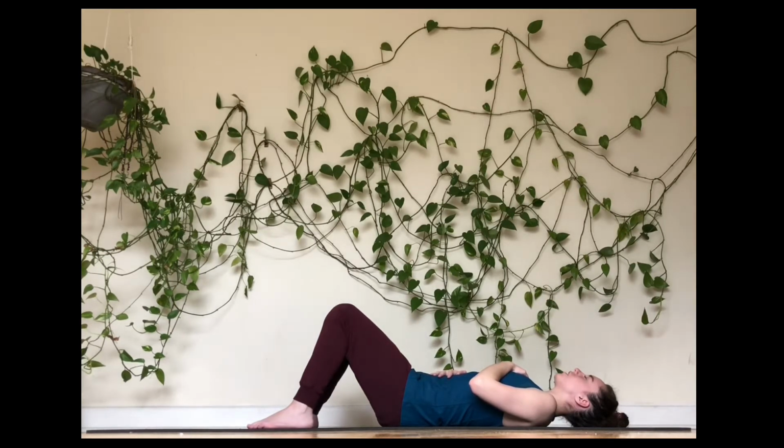Starting to breathe just in and out through the nose. Maybe trying to even your inhales and even your exhales. If counting is helpful for you and doesn't get you too much in your head, you can count to 3, maybe 4, breathing in, 2, 3, 4, and out, 2, 3, 4. Doing that a few times on your own. Really feeling a sense of calm and ease with your breath, with your body, with your mind.